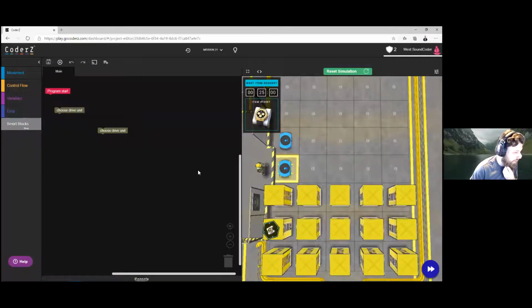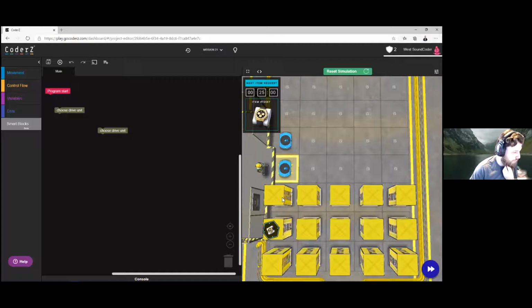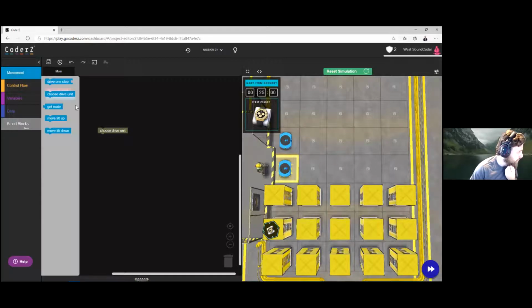Okay, not a problem. So, looks like the item's here. So we need to get one robot to move this out of the way, but we're also gonna need to get this and place this next to the associate. So one thing that we could do is just move the first robot under this first item, and the next robot under this one, move this guy out of the way, and then move that into the station. So let's give that a shot. So we're going to first choose a drive unit. I wonder if you can do multiple. Yeah, you can. Okay, good.